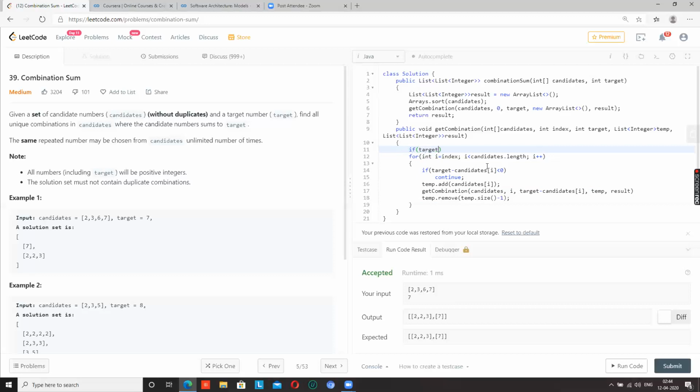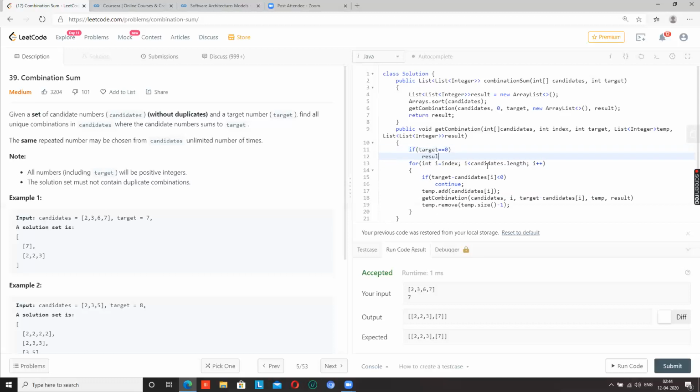If target equals 0, result, which is our return state, the list of integers that we have to return, result.add(new ArrayList(temp)), right?